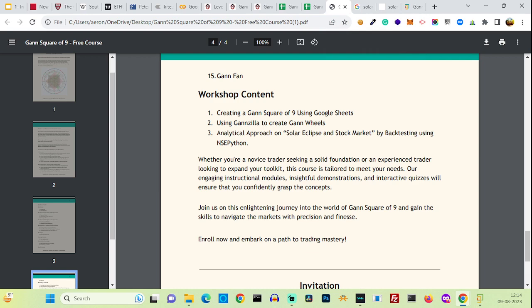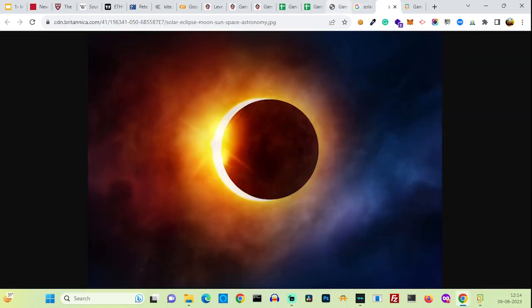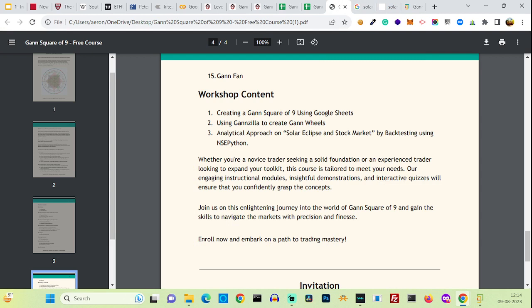Right? Whenever you see there is some solar eclipse or lunar eclipse like that, then you are already hearing the term Gann, that after solar eclipse the market will fall, after lunar eclipse the market will rise, or crude will rise, things like that. So before, in those times, they did not have Python or any other programming language, or also they did not have access to data. Gann had to lock himself 3 months in the Library of London to study the prices of cotton of centuries. Right now you have to just Google it. So why don't you use that advantage?